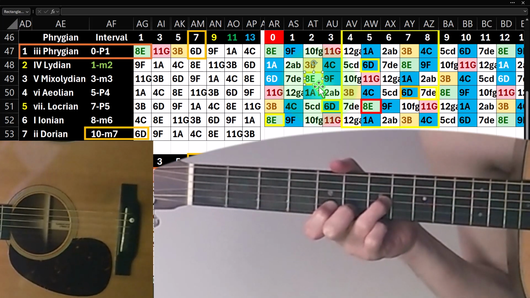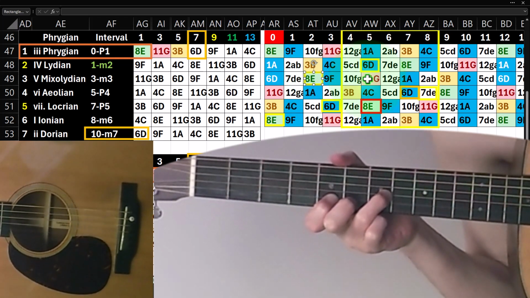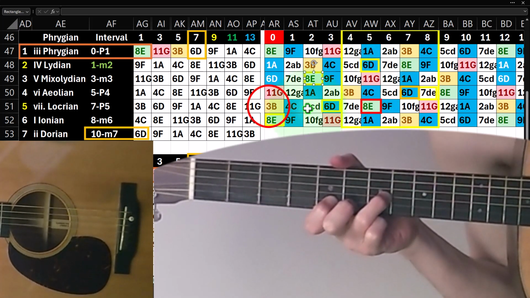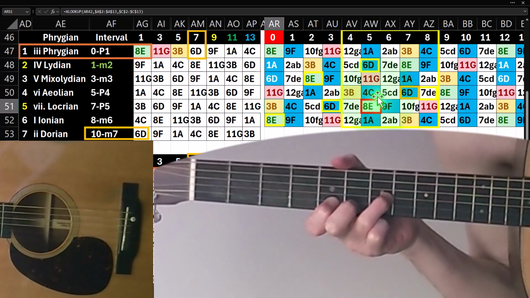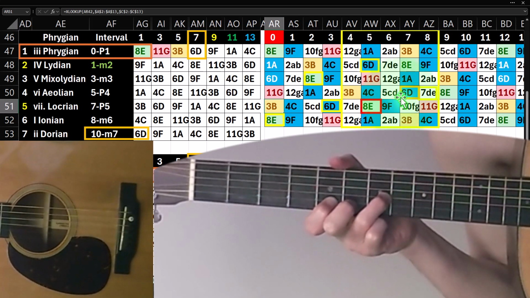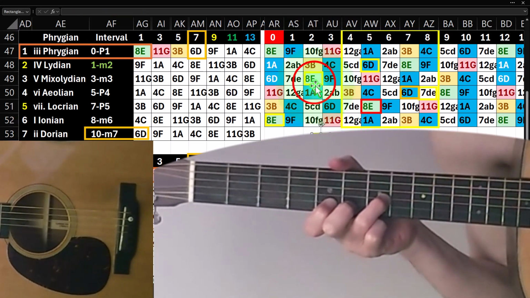So the rule is, if I go up one string, the 10-note away minor 7 will be 3 frets forward unless I cross the fault line, which only happens on the B string, in which case if I go up one string and cross the fault line, the 10-note away minor 7 will be 2 frets forward because the tectonic plate shifted what we're thinking of as the root inwards or forwards.